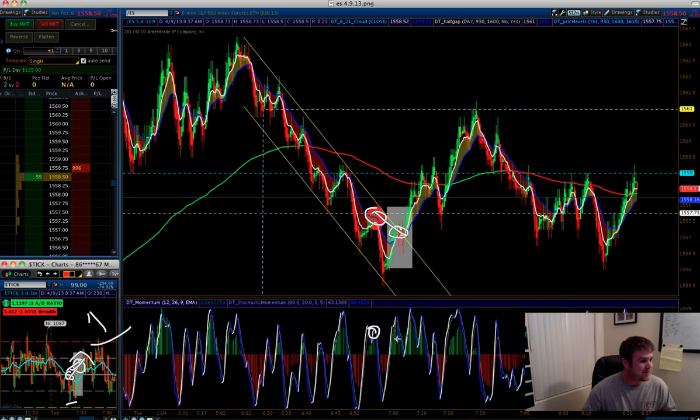Red flag number 2 came right here. You had a lower high in price, but a higher high in momentum. So you had divergence on the tick, and you had divergence on the momentum. So I said, x-nay, abort mission, get out of this, because I actually thought we were going to go into chop mode, which we kind of did, but ended up reversing immediately. So that would have been a stop out. So we aborted that mission.